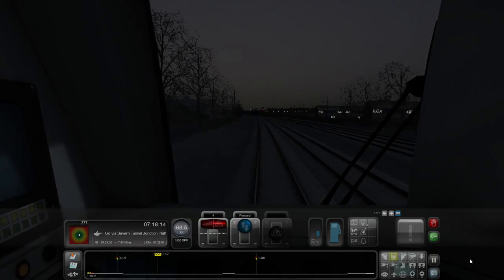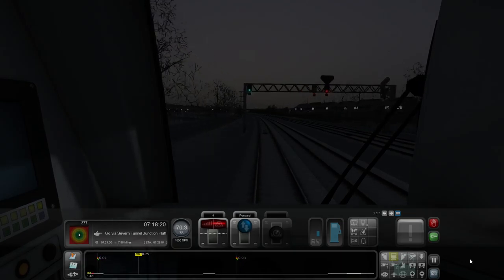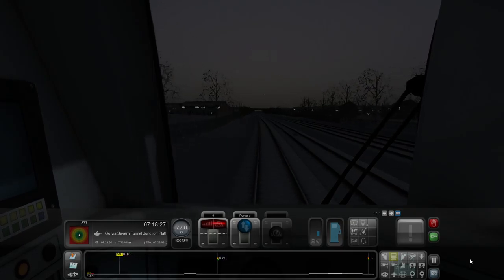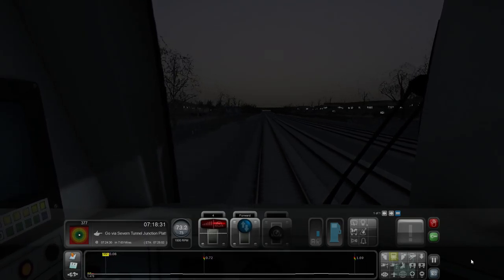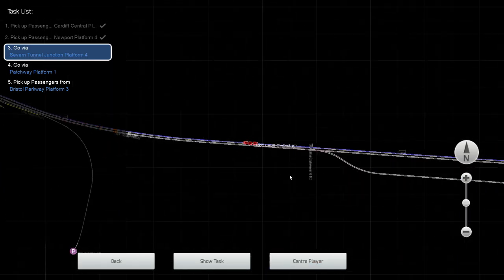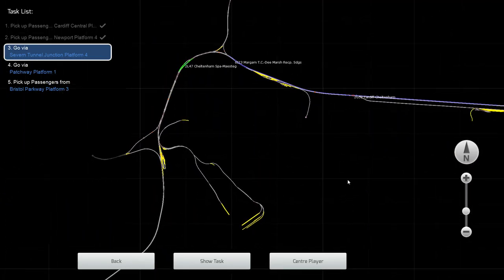So where do we actually leave Newport? Around here, to be honest, once we hit this 90 mile an hour speed limit thing. Anyway, let's have a look at the map. Where are we now? There we are. Yes, there's Newport over there.